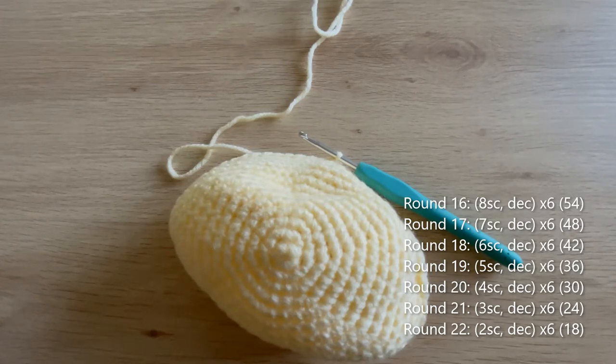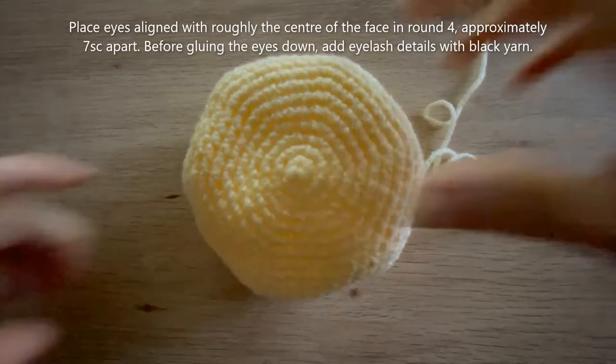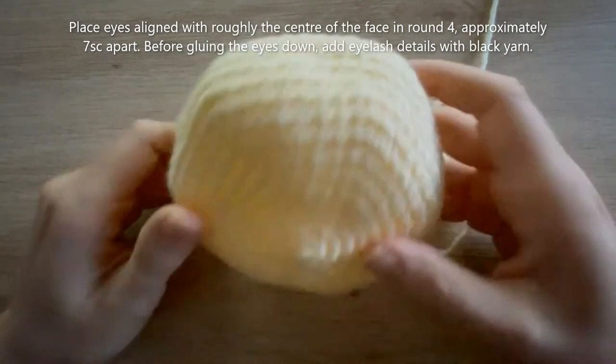Round 20, 4 single crochet decrease, repeat 5 more times to get you to 30. Round 21, 3 single crochet decrease, repeat 5 more times to get you to 24. And then round 22, 2 single crochet decrease, and repeat that 5 more times to get you to 18. And I will meet you when you finish round 22 because this is when we're going to start stuffing. So I've reached the end of round 22 and this is what it's looking like.